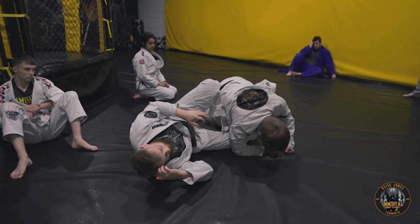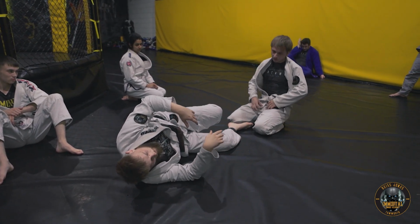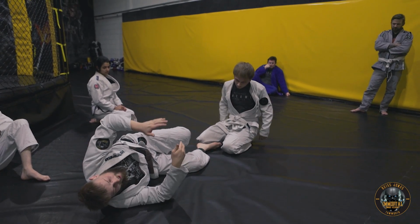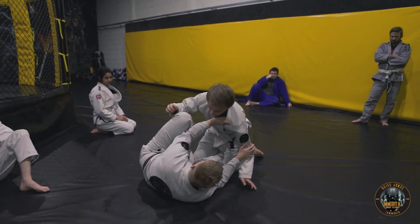This works really well if he doesn't react to the back and he just posts his hands on the mat. We're gonna look at when he starts to overhook in a bit, but we need to get used to this motion. Getting your underhook and coming back down to come out the back door with it. This here is the important bit I want to focus on.